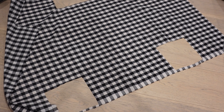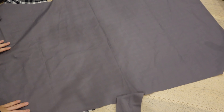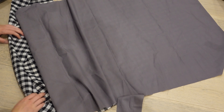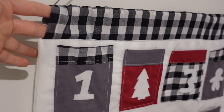Sorry I didn't film this part — I did this a few days later because I was running out of time. Essentially, after the numbers I sewed the front and back pieces together. I put them together with all the numbers facing up, then sewed the two sheets together around the edges, leaving the top open. After that I folded the open edges inward and slid in another piece of fabric to loop around so I could put the pole in. It's double-lined so you won't see any front seams on the back.